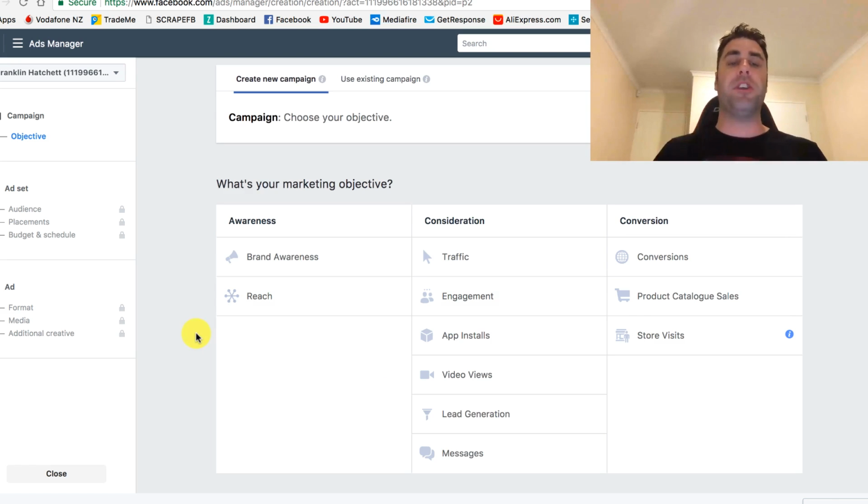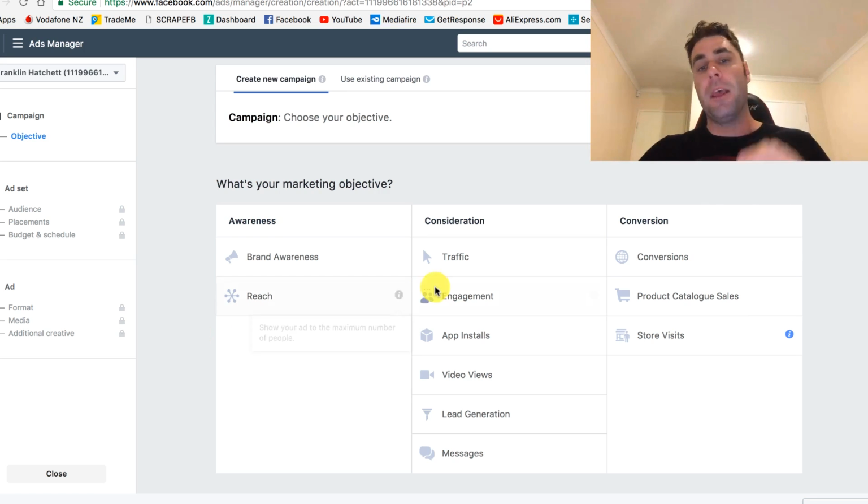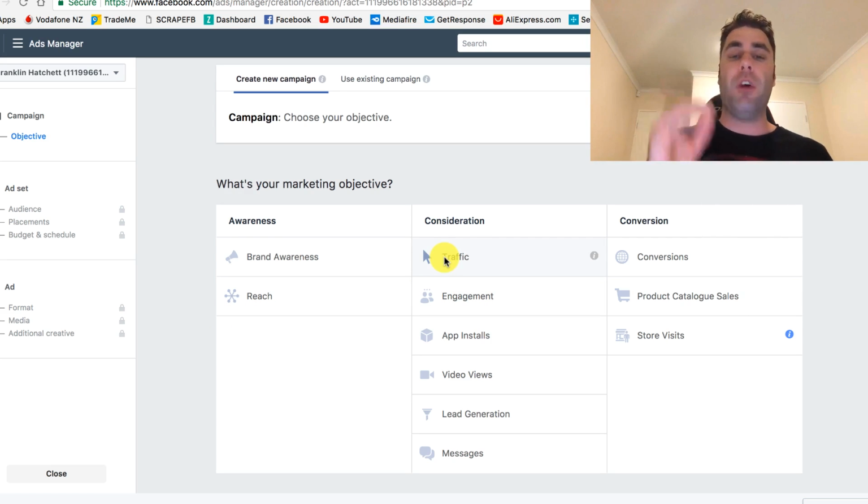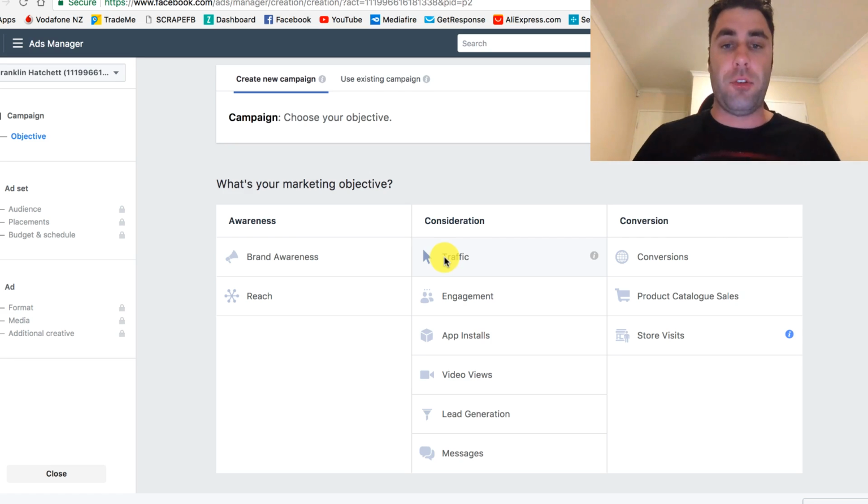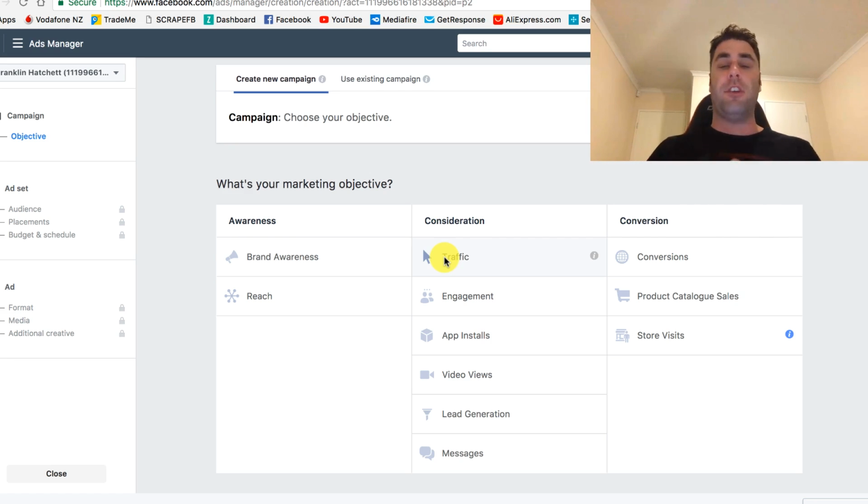it can. Now, reach campaign I don't use unless I'm doing a retargeting campaign, and I'll show you why. We'll go and set up a retargeting campaign later on in this training, and we'll go through all of that, okay? Traffic campaign, I don't really like it, and I don't use it. What that does is it just sends traffic to a specific page or whatever you want to send traffic to.